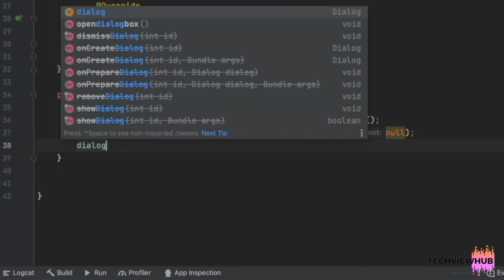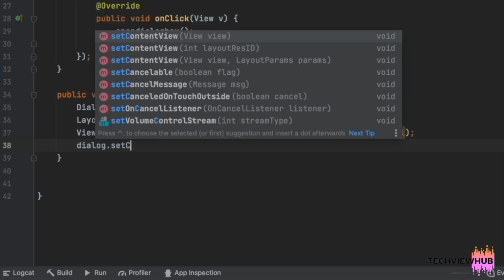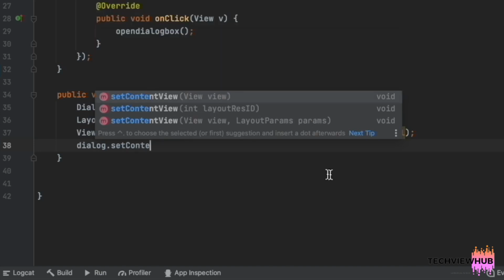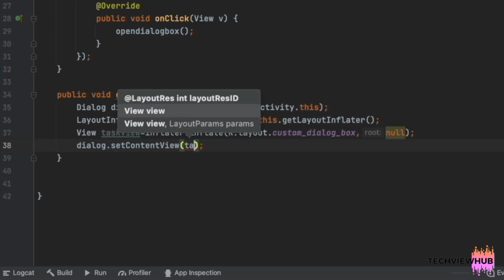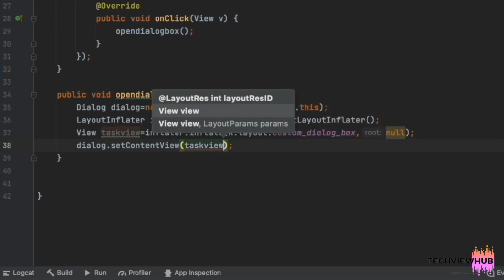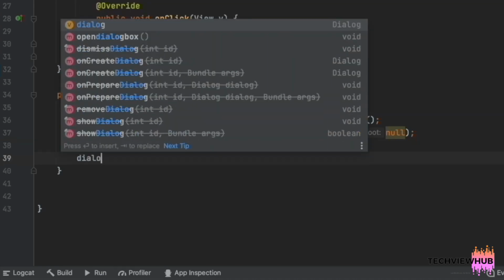Next we are creating the dialog.setContentView. Inside this we are placing the taskView and adding dialog.show.